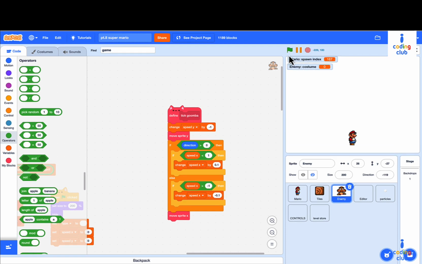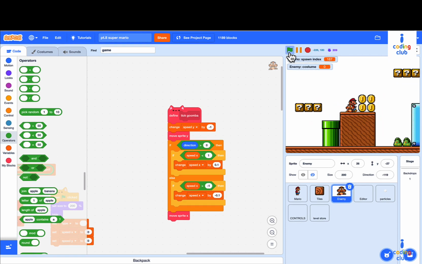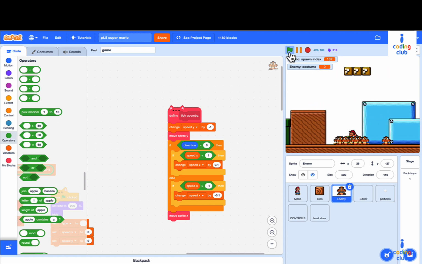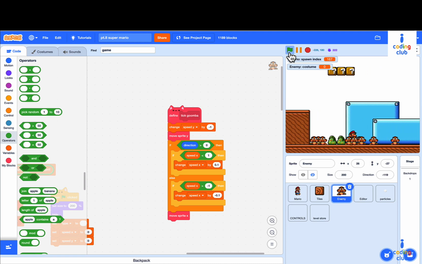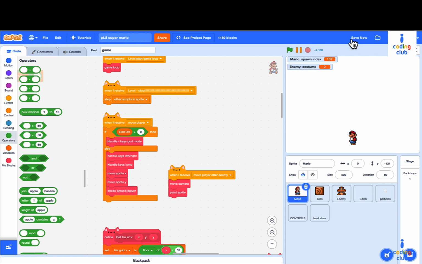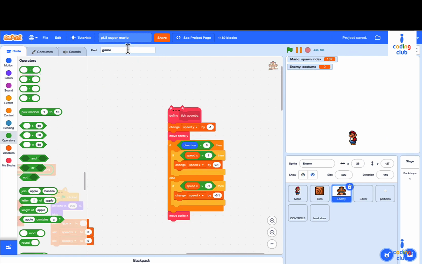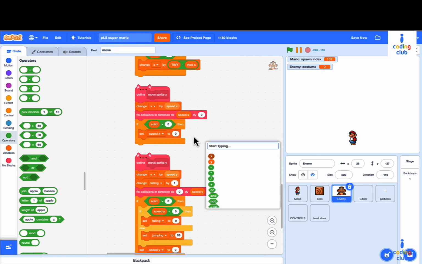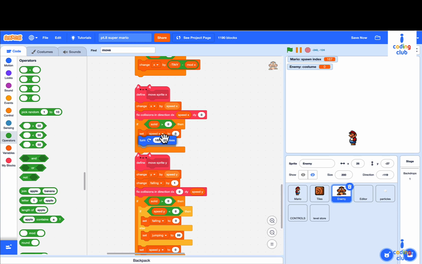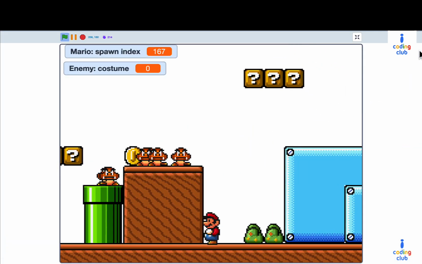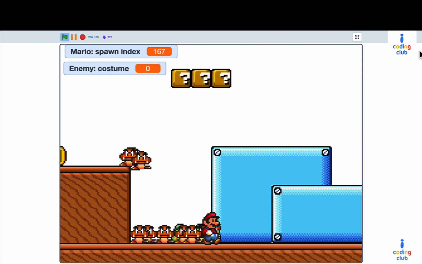Let's continue. Now let's make it so that the Goomba will turn after they hit an edge. As you see now, they just stop. And also, let's drag the Mario sprite to the front so it's in front of the Goombas. Good. And now, in the enemy sprite, locate the define move sprite X. And in the if solid is greater than 0, as well as set speed X to 0, let's also turn 180 degrees. Like that.